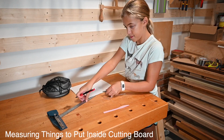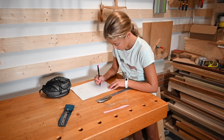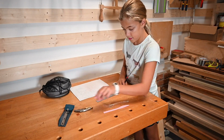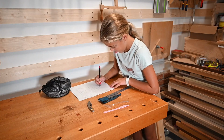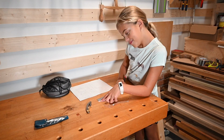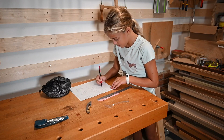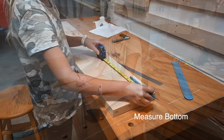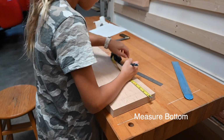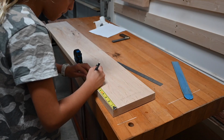So we started with a little planning. Here she's measuring many of the things that she wants to put inside the glamping board. We next started to make the bottom by measuring and cutting a piece of maple to a rough size.